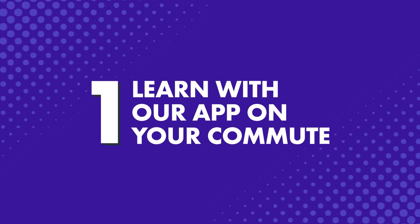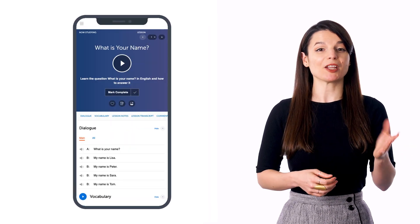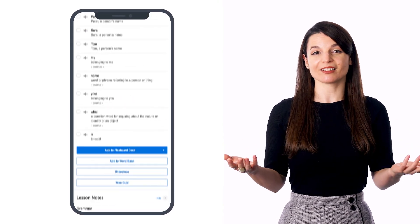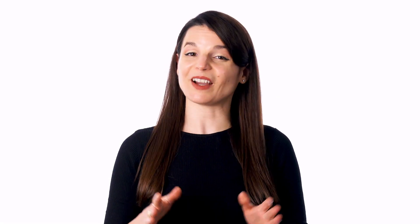Here's what else you can do with our learning system. Download the Innovative Language Learning app for iPhone or Android, and you can play our audio and video lessons, absorb practical conversations, pick up new words, phrases, and grammar rules, all during your commute. You can also apply this tactic to any other routine where it makes sense, like on a walk or while grocery shopping.